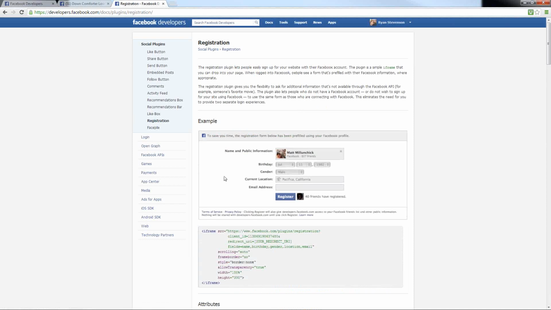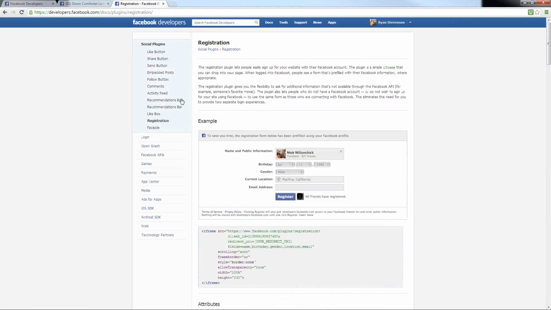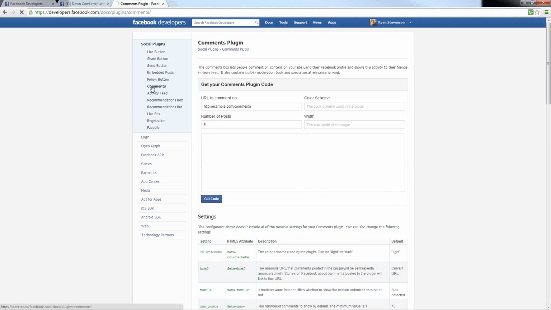For example, some people like to try to integrate Facebook registration with their own website registration. This can be done using these social plugins. That gets a little bit more into the complicated aspects of it, but there are a lot of other more simple activities that you could do, like having a place where people can leave Facebook comments on your posts instead of relying on the WordPress system.